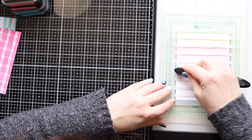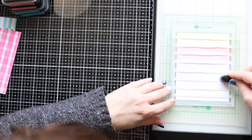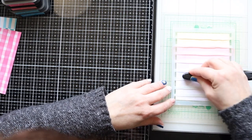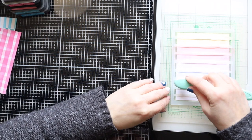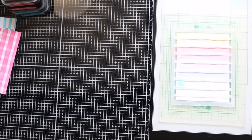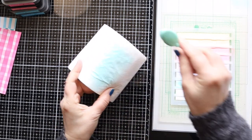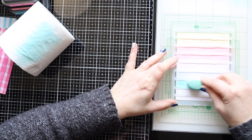Now I start with the blue, that is dark blue, that I think is sketched, gosh, I don't remember. I'm gonna link on the list below the color that I think I used. This one is definitely Peacock Feather, that you can see very strong. I realized that was because I just used it, so the color on it is very, very strong. So it's gonna be a stronger line.